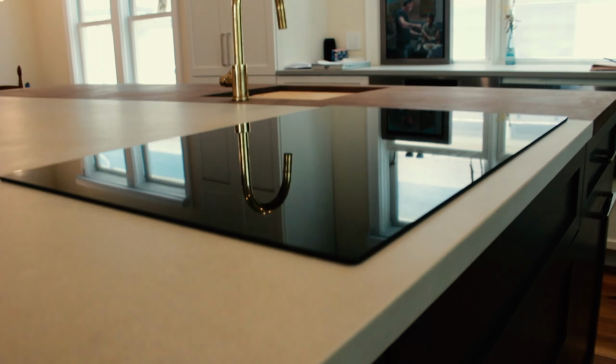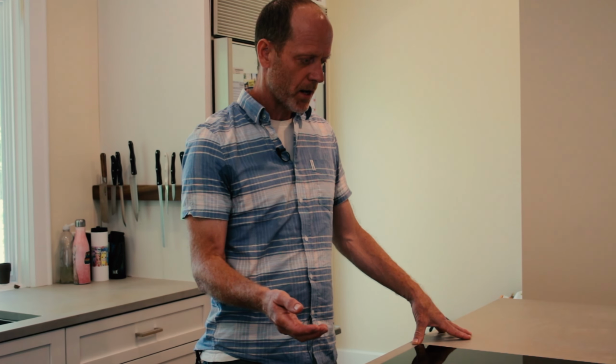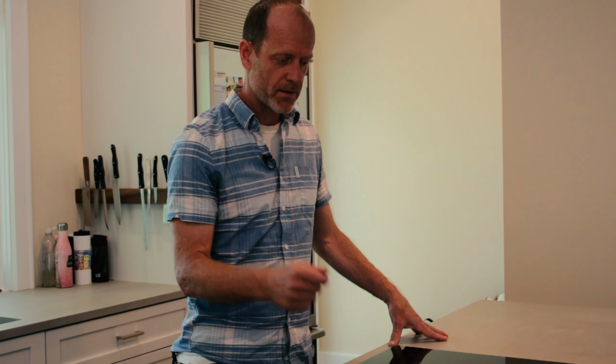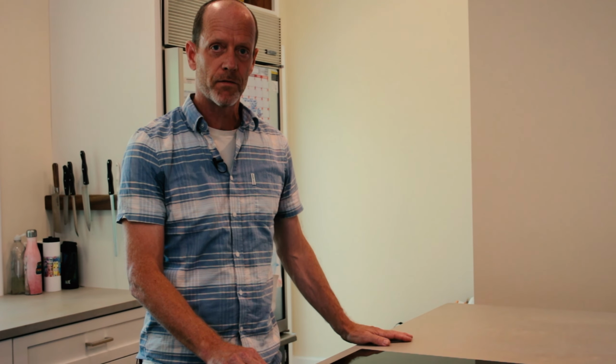So this is an induction cooktop. I love this thing, and it's really the only choice we had when we cut off the gas. This thing has 19 settings. Water boils really quickly. If I'm burning something, I can turn down the heat and the heat source is cut off immediately. You can touch the glass almost immediately after you slide the pan away because there's no longer any heat source. It's a lot safer for kids.